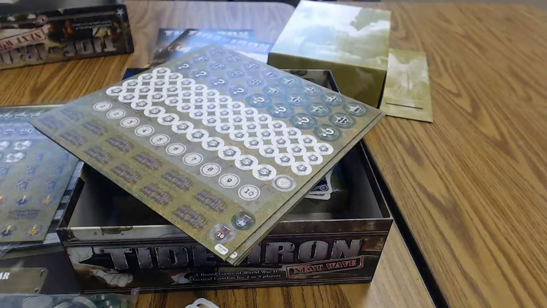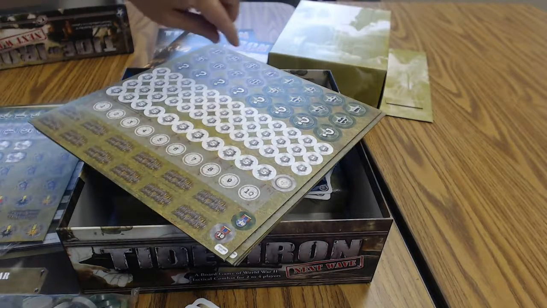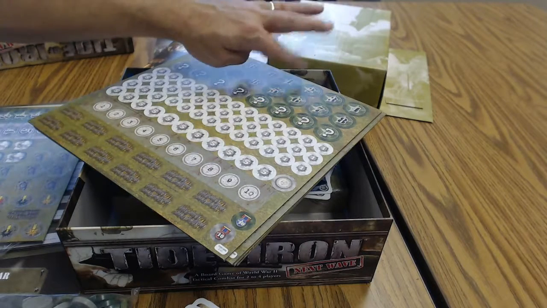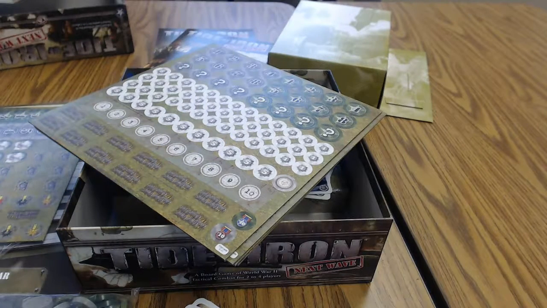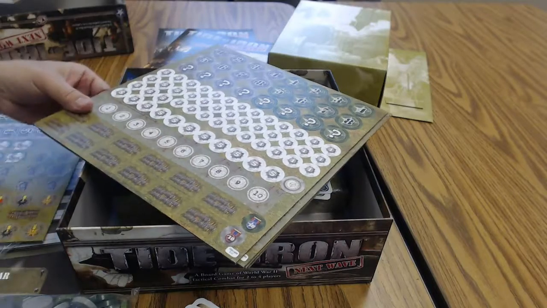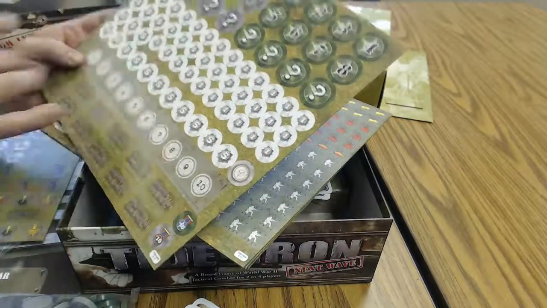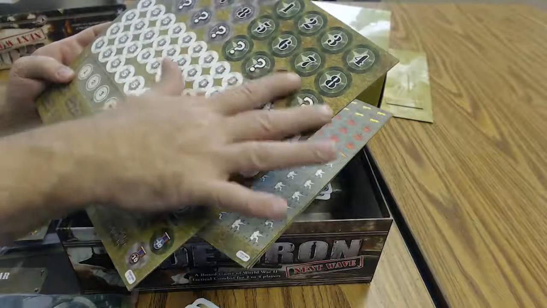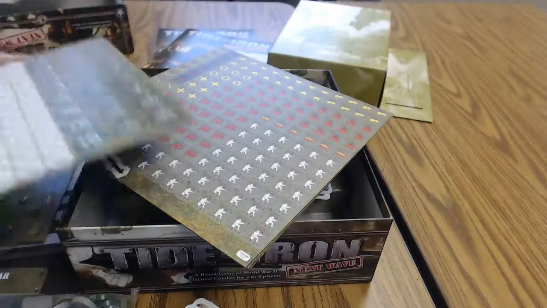Like if you're transporting a unit, instead of setting the unit on top of the transport, you can actually use one of these markers and set the transported unit off the board. So here's your tokens I was talking about, to mark which unit is which. And this is hidden unit stuff, which is really cool.